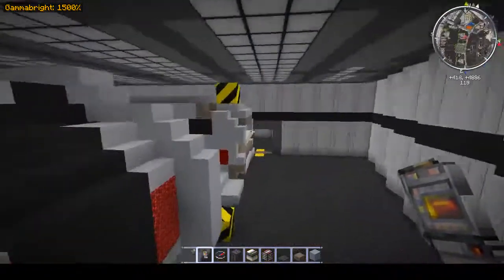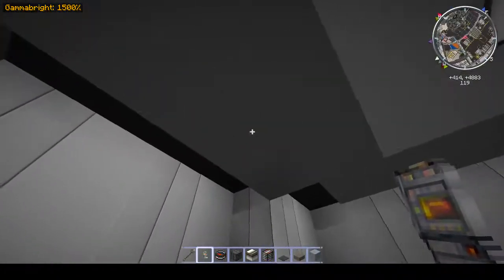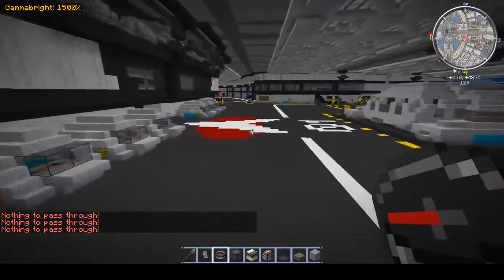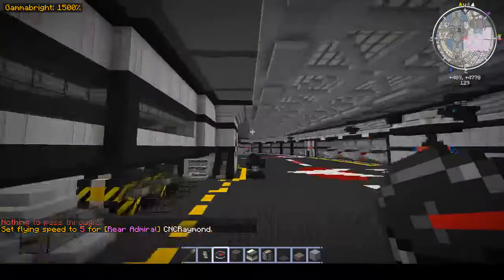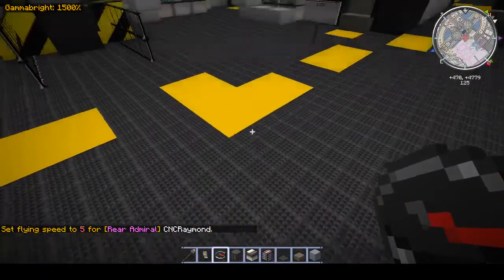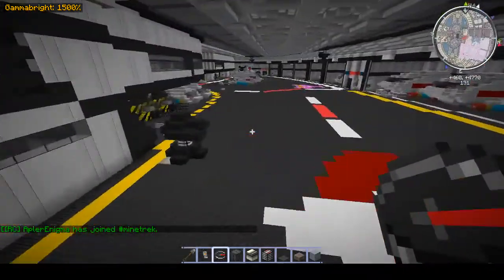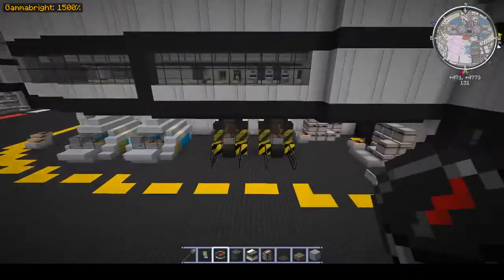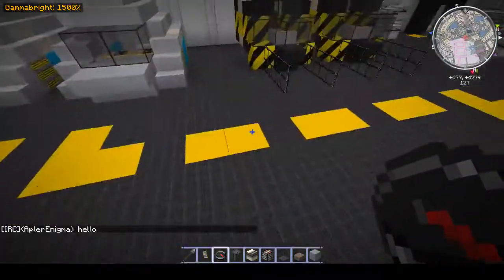But yeah, the other day Panic was on and we were working on stuff, and the entire section of the ship here, actually we can do it from the hangar, fly along here. I'm going to speed up, come around here. This whole section right here, it was like the core of the computer was moved all the way up through the top of the ship, and yeah, it was pretty bad. The whole section had to be replaced. So it was an easy fix. All I did was mirror it from this side to this side and make sure that everything matched up, so that we didn't have to rebuild anything. So the mirror was clean. But yeah, boy, that was a pain in the ass.